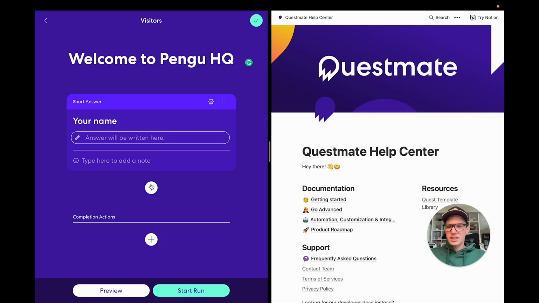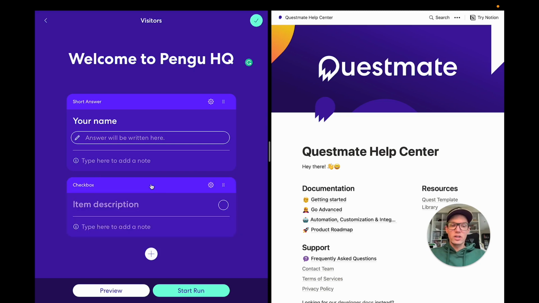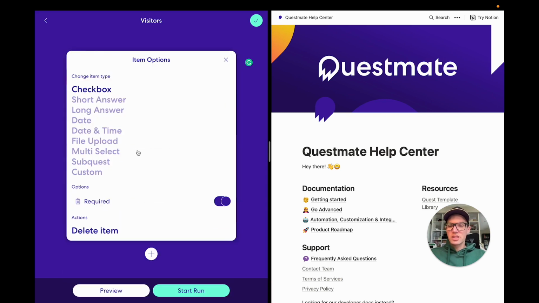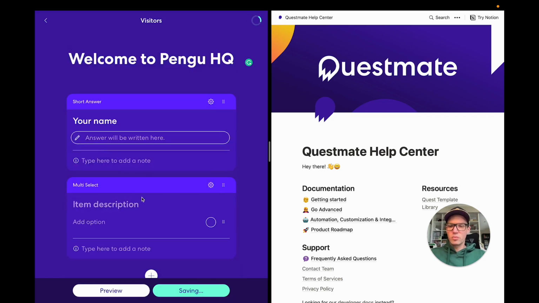And the other thing that we want to ask them is who they're going to see. So this is going to be a little bit more complicated, right? Obviously, we could just do a multi-select or multi-choice item and add the different options of the different people that they might want to see. But that's actually not the best thing that we could do here. The best thing that we could do here is actually showing all the people that are on our Slack. So everyone who's on our team. So we don't need to maintain a separate list.